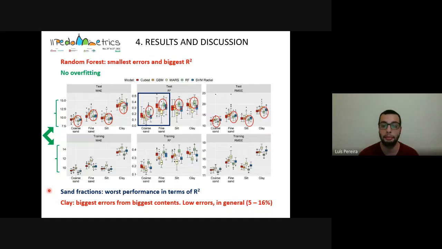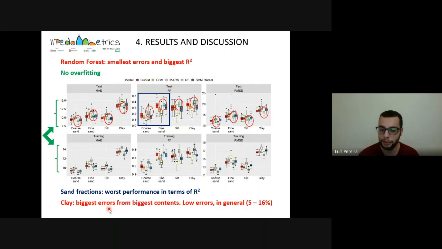It indicates that merging these two classes, coarse sand and fine sand, could be great to improve the mapping, mapping a single class that could be called just sand. Clay presented the biggest errors, but it's normal because clay also presented the biggest content.